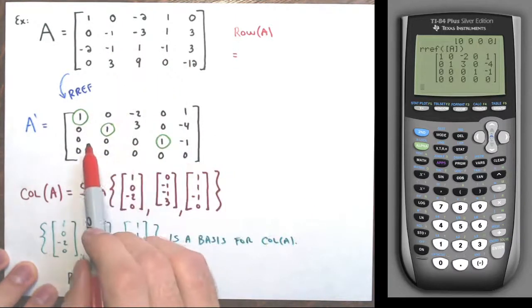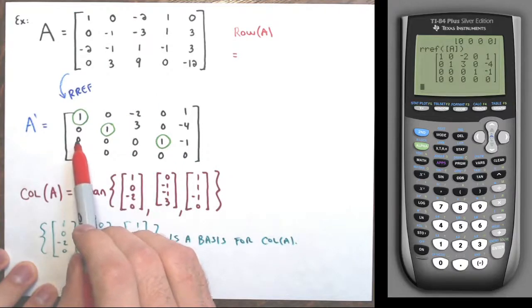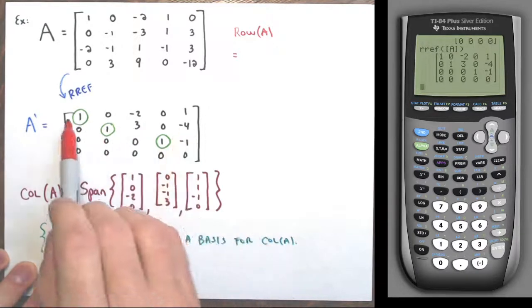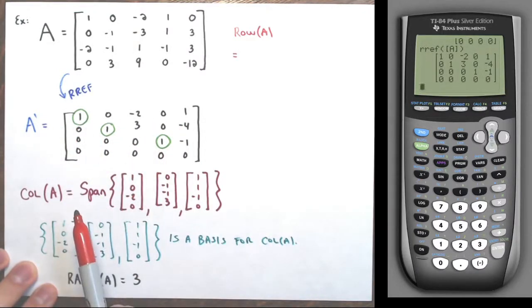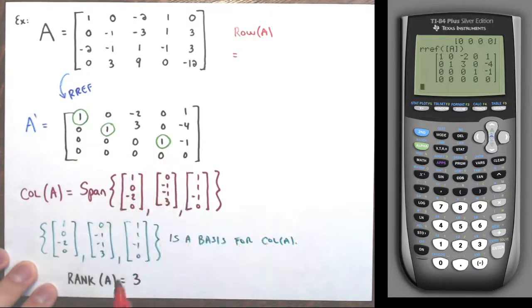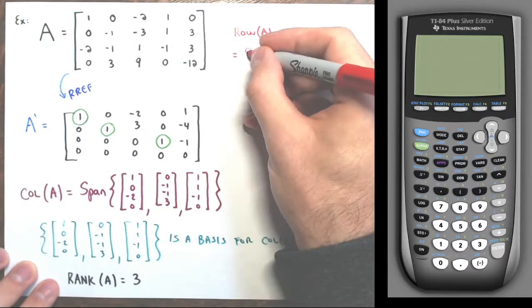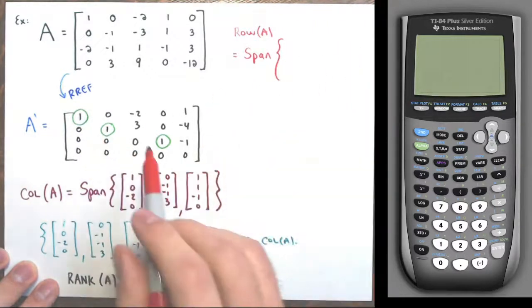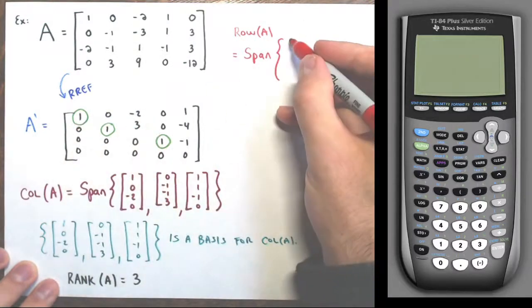And again, when I put A in reduced echelon form, I will use the pivot rows as my basis for the row space. Because every time you perform row operations, you're just creating new linear combinations of the rows from the original matrix. So these 3 pivot rows are in the row space, and they do form a basis for the row space. So the row space of A is the span, and again, I'm going to write them as columns just to save on space, of this row vector, written as a column here.